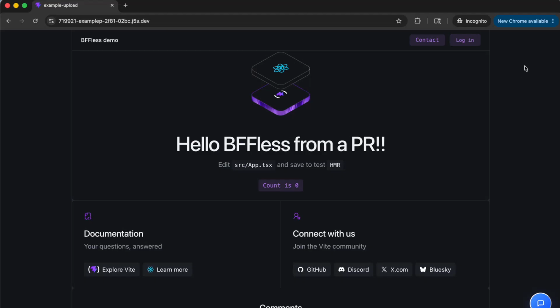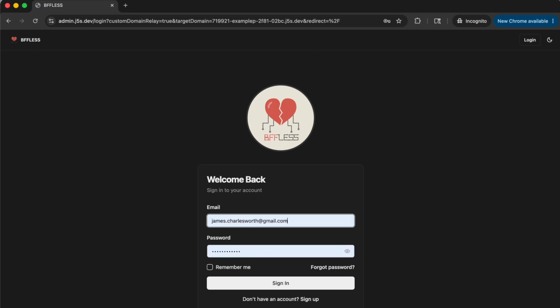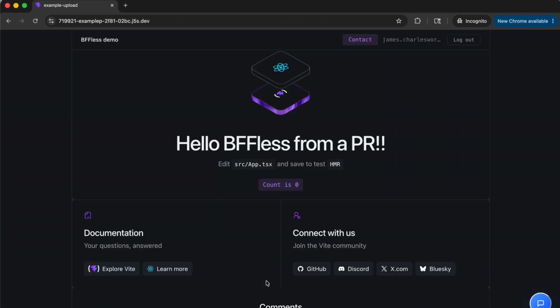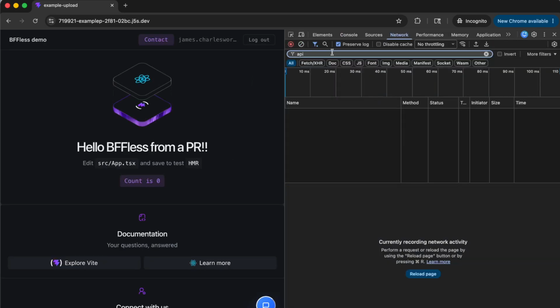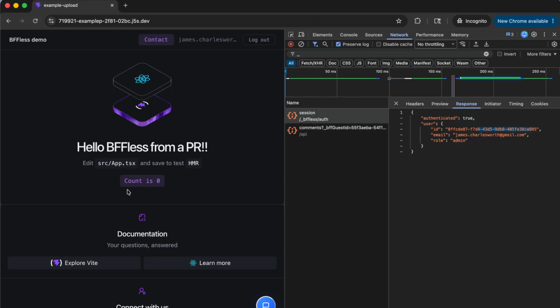Here's the website. Here, I can log in. If I log in, it redirects me here, and let's go ahead and log in. Boom, back on my website. So now I have all the information that I need. Now I can really start doing some cool things with the website now that I have authentication wired up.